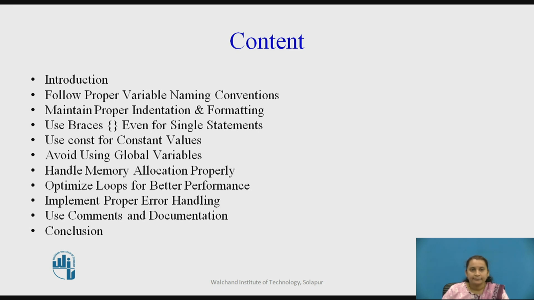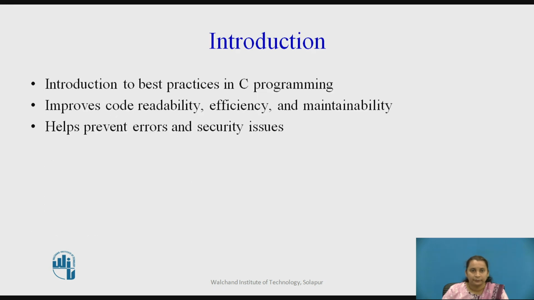These are the points on how we can follow the best coding practices: proper variable naming, proper indentation and formatting, using braces, using constant values, using global variables, handling memory allocations, optimizations, using loops for better performance, implementing proper error handling, and using comments and documentation. So these are the different points we are going to cover in this video session.